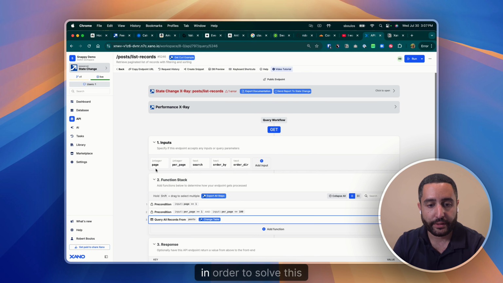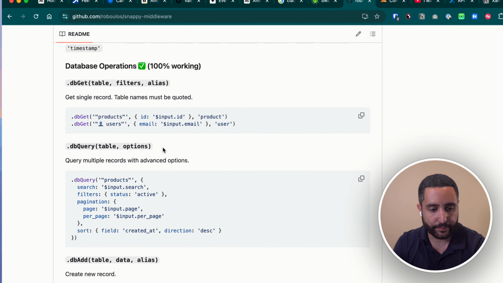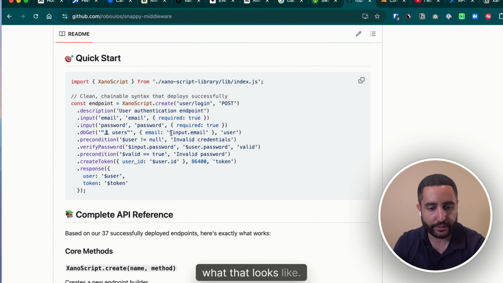So in order to solve this, I built something that would make it possible, and that is an SDK that generates optimal XanoScript. This is what that looks like.